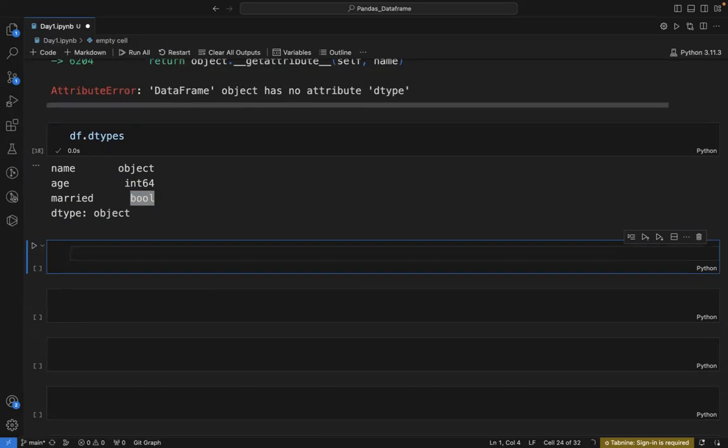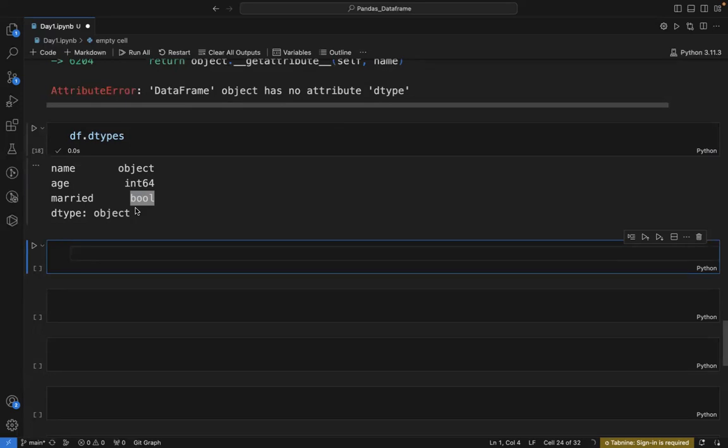So if you access the dtypes attribute, it returns a series containing column names as well as their respective types. This is a column name and the respective type of data present inside the column.